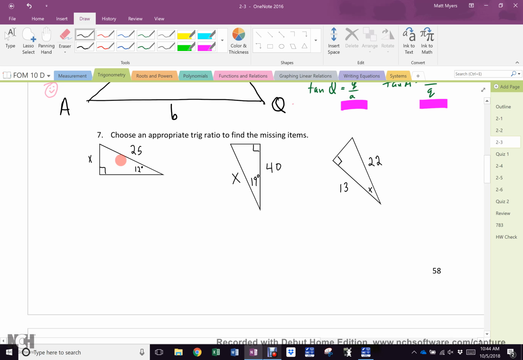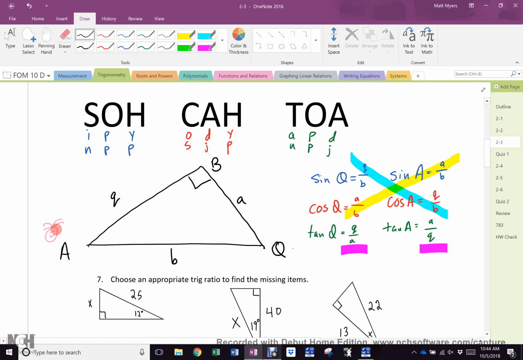How do you know which one the adjacent is? Because there's two sides. Well, that was why I drew myself here. What does opposite mean? Across. So there's opposite. Adjacent is the adjacent leg, right? There's two lines left in this triangle. Which one of them is a leg? B or Q? That's how you know what adjacent is. It's the one that's beside you. That's a leg. Everybody cool?